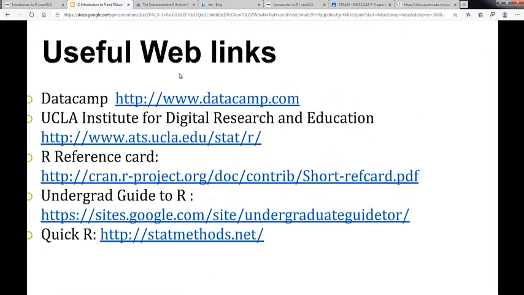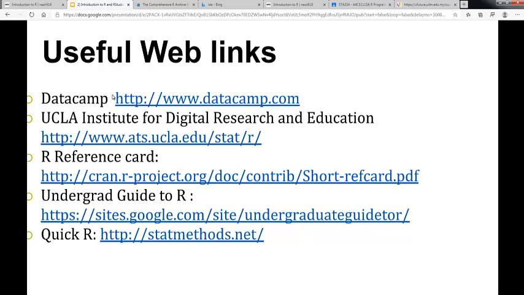And this is some of the useful links in R. So of course you need to look into DataCamp. I already gave you the link and premium access, right? All the assignments will be handled in DataCamp. DataCamp is a paid platform, so you don't need to pay, right?